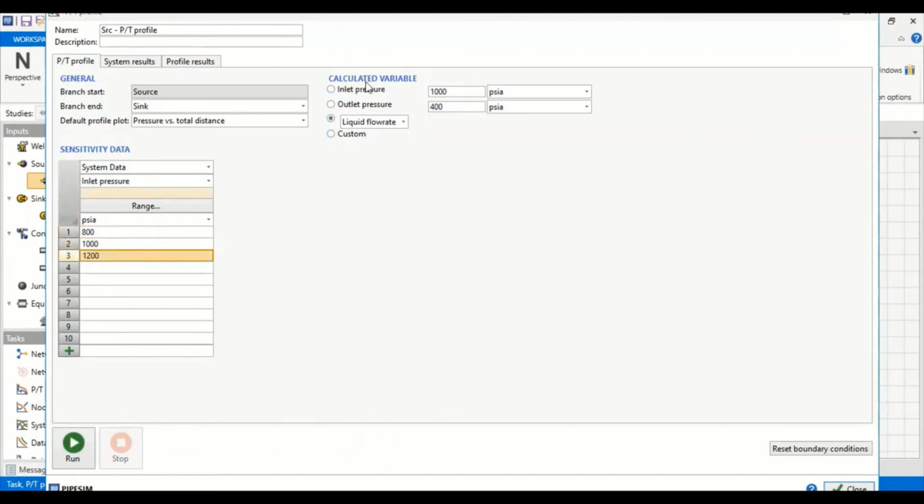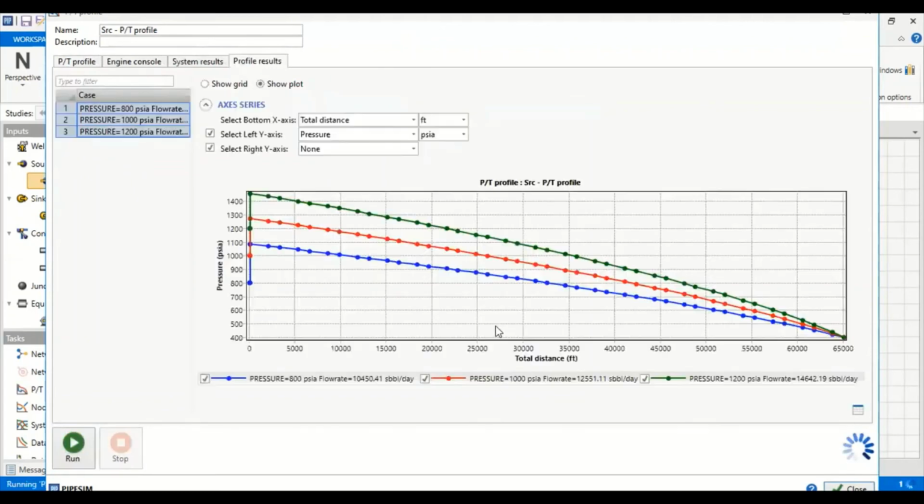For the calculated variable, inlet pressure 800, outlet pressure, this is important, 400 psia. And we want to calculate the liquid flow rate, of course. All right, so far so good.